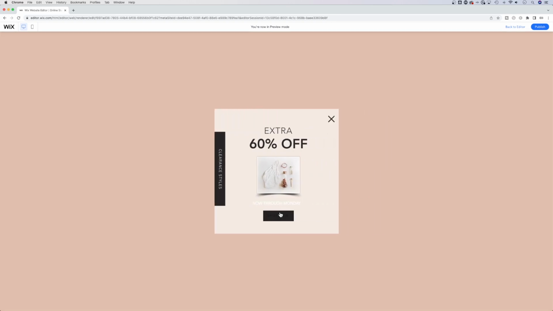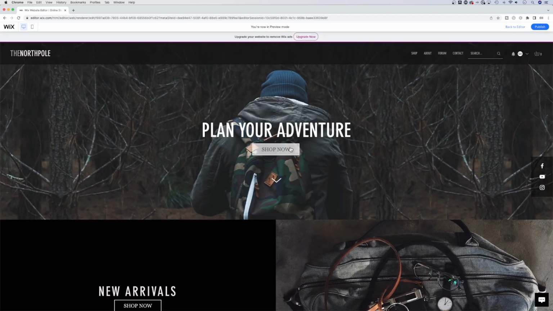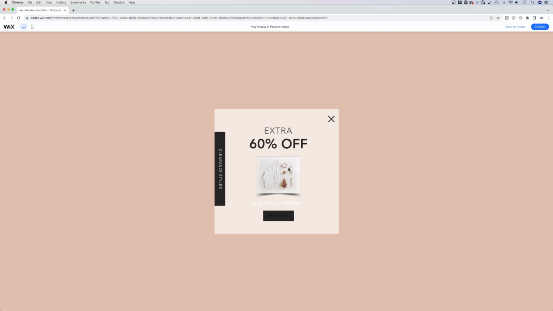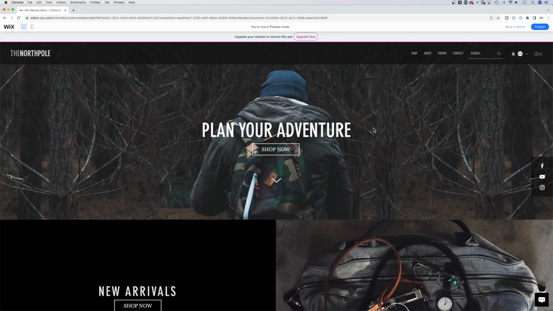There you go. We've got the messed up font here at the bottom, but that's how you can add an image to your lightbox. And you'll notice that it came in with that animation. So it's actually in the lightbox itself. It's not something we just added on top of that element and it's separate from the lightbox. So that's how you can add a picture or get a picture inside of a lightbox here in Wix.